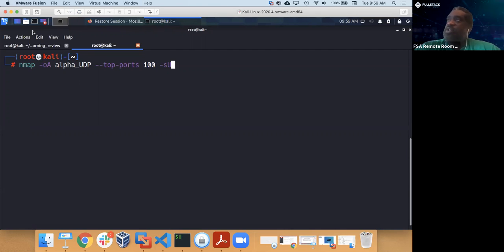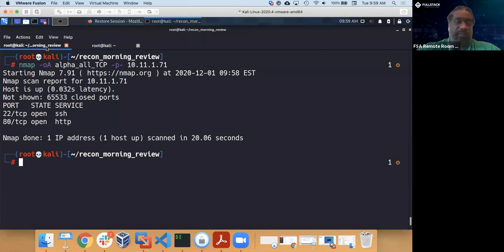That -sU is how we tell it to do a UDP scan. By default, it's going to do TCP scans. And then we give it that IP address. So once again, this is just giving us information about the ports that are open on that machine, the services that are running on that machine. So we'll do that. We're saving this information.